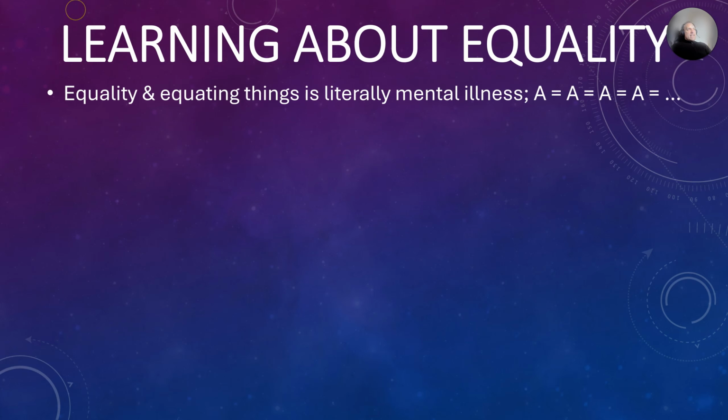Yeah? Equality in equating things is literally diagnosable as mental illness. There are some philosophies out there, I won't mention which ones, you'll discover them if you need to, and they characterize it as when a person or a mind equates everything as being equal. So like all these different things are just labeled A, and A is labeled as, A equals A equals A, so everything is equal. This is actually indicative of mental illness when you equate things which are clearly not equal.